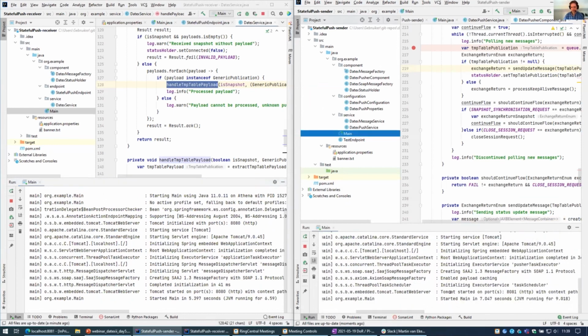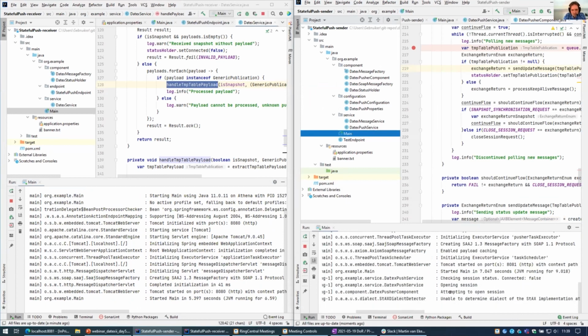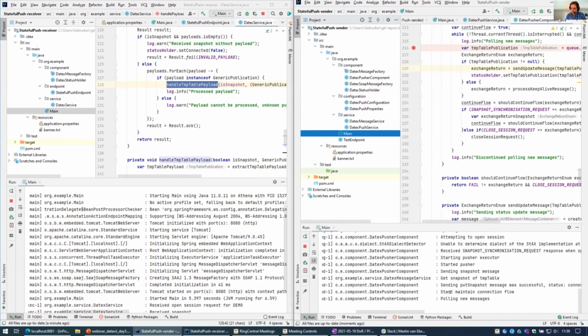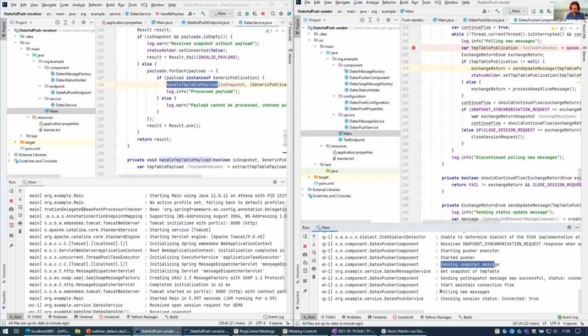Then we'll see that they are starting to communicate with each other. So here the application starts, and there's an initial delay. So it's waiting for, if I'm not mistaken, 10 seconds. So it started the connection. It received a snapshot synchronization request, starting pushing the snapshot. And then it's polling for new messages again.